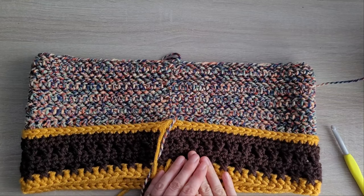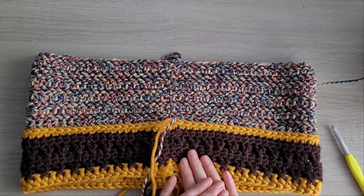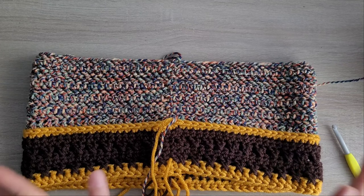Right, so I've just done two decrease rounds. I've tried it on and I'm actually happy with that. Now, it's up to you how many decrease rounds you add. You can have more than that or less or none, whatever. But I've just done two.